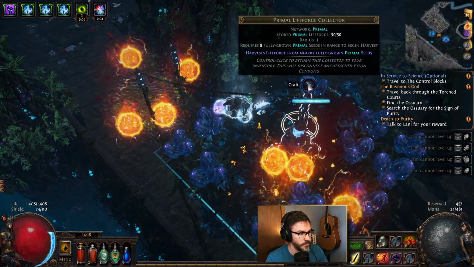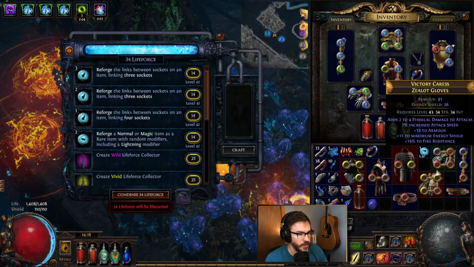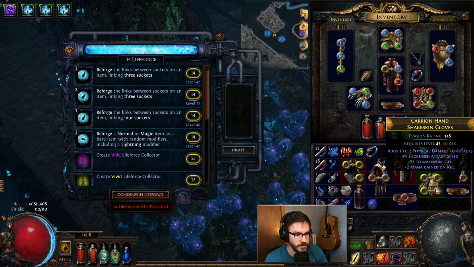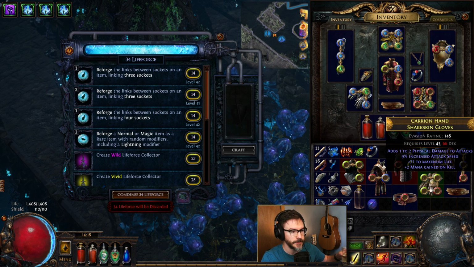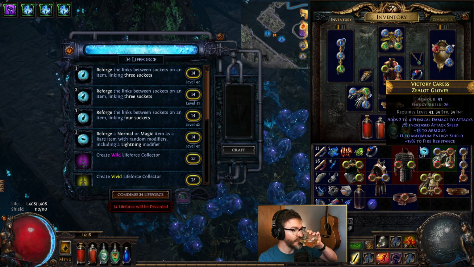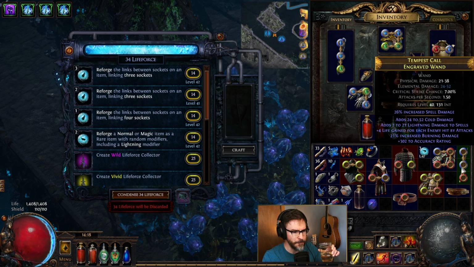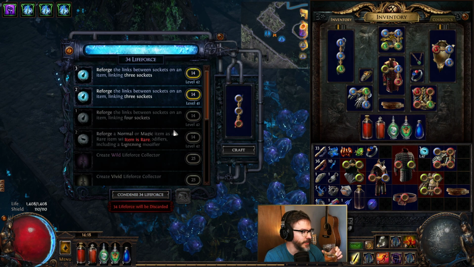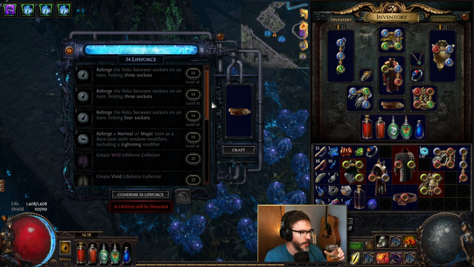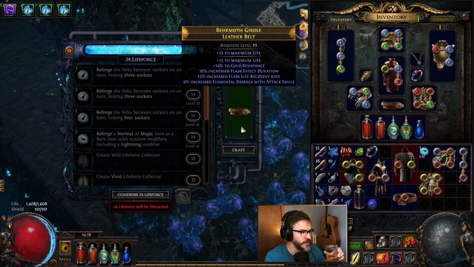That's it? Okay. All right. Let's first go ahead and... 9% increased attack, 71 max life. Dang. So these all have... there's some appeal. We already have linked sockets. Thank you very much. Oh, this one has nothing for us.